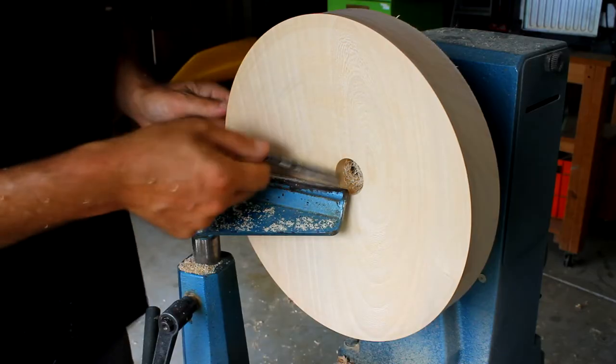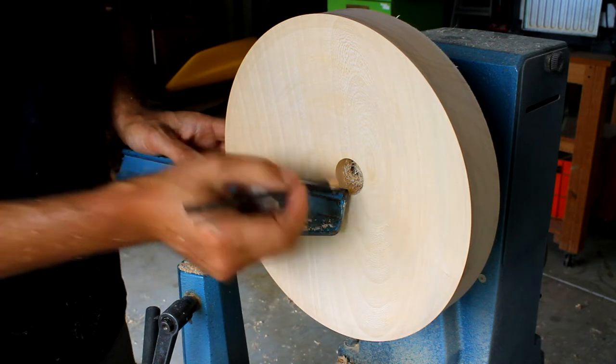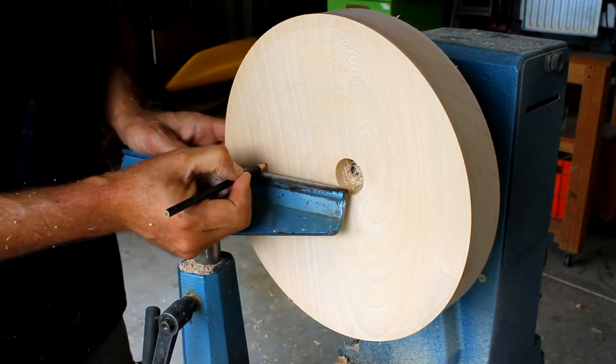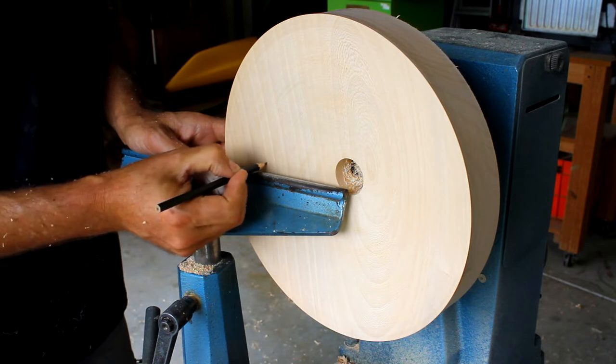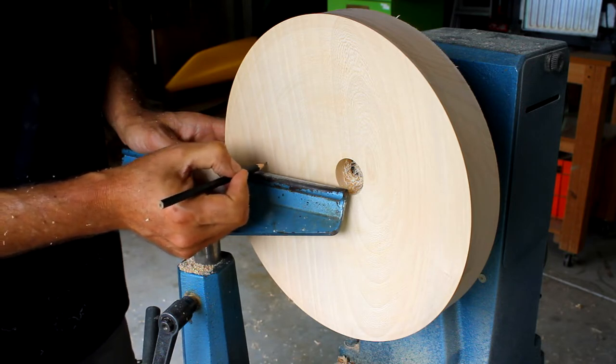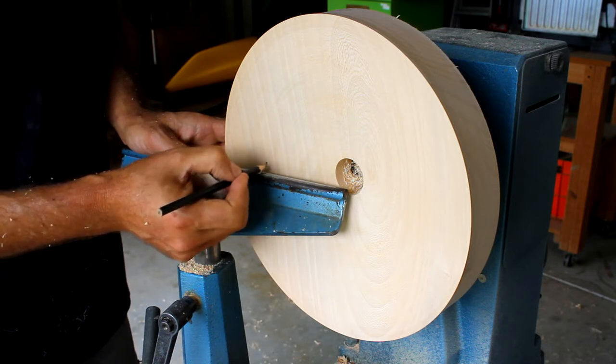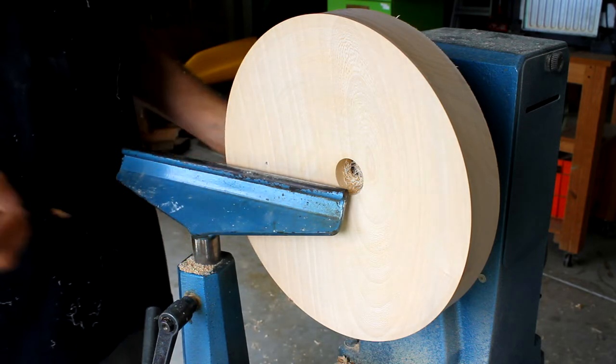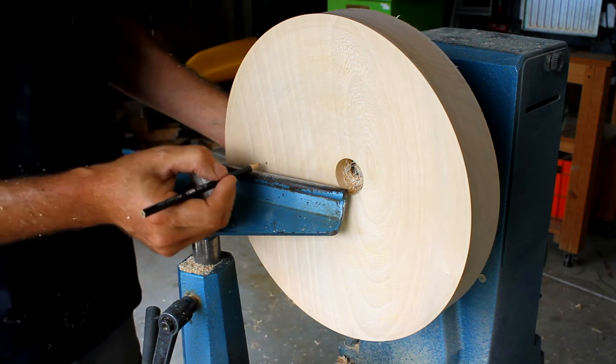This piece actually requires a step, so I'll have one texture in the center to approximately here, and then from there it'll step down up to a different texture here and on the outside. So I'll just roughly mark that.